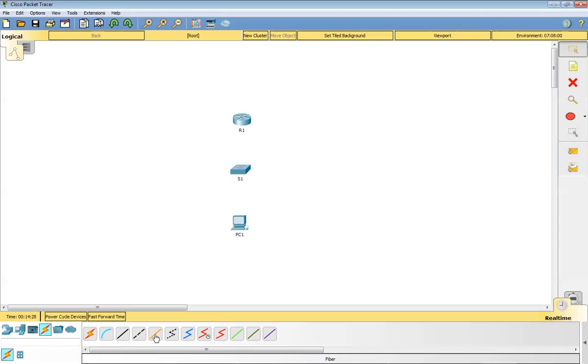If you have a fiber card set up in your router and in your switch, of course, you would utilize the fiber connection. You've got a phone connection for any of the other end devices or Internet of Things devices that are listed in Packet Tracer. We're not going to use those. You've got a coaxial for a coaxial modem. We're not going to use those in this particular class.